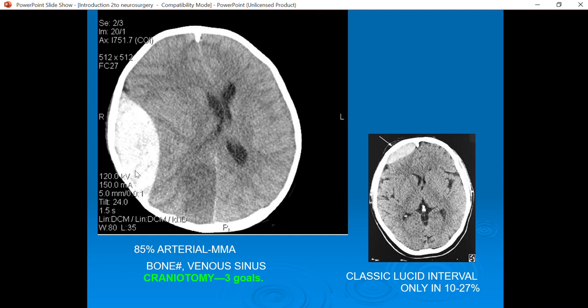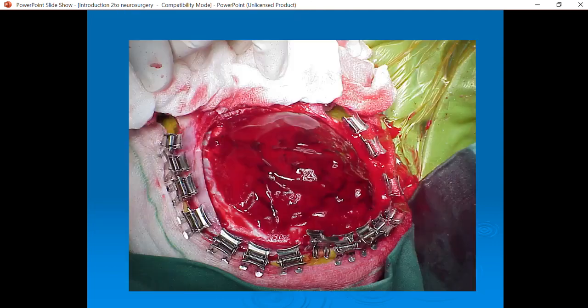So the treatment for the acute epidural hematoma, when it is large and there is midline shift, is emergency craniotomy and evacuation of the hematoma. While this is a right frontal epidural hematoma, no midline shift, no compression, the treatment is conservative, but in this case it needs observation in the ICU.